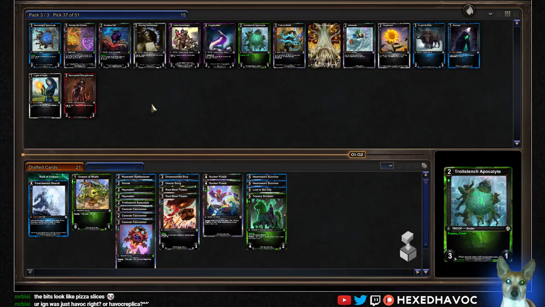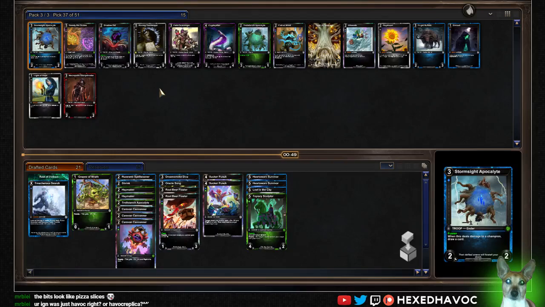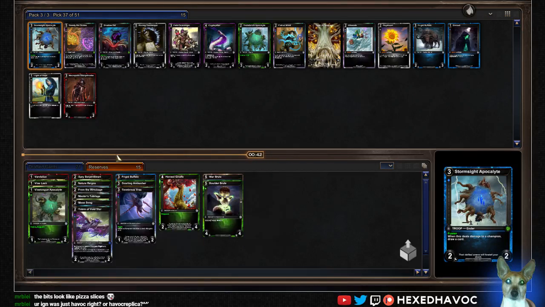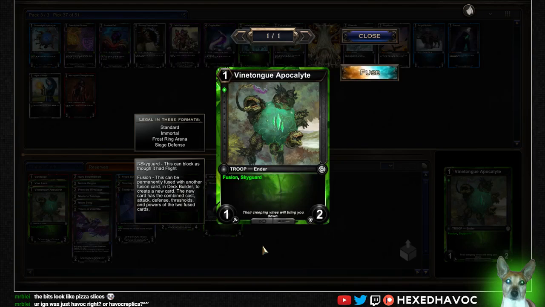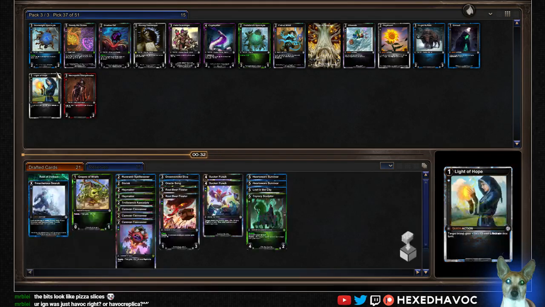So we also got another one of those, but yeah, we definitely want this. Now, ideally you want to fuse it with the 2-drop flyer to give it flight, and then you have yourself a 3/4 flyer for 5 with this effect, which is very strong. But if I don't get, now we did see one earlier, if I get that on the wheel, that'll work out nicely. But if it doesn't, I can make it a 4-cost, a 3/4 if I fuse with this. So it'll be a 3/4 for 4. Obviously no evasion, which is what you want, but that's still decent.